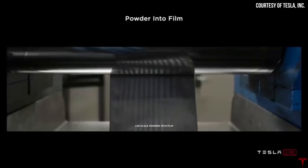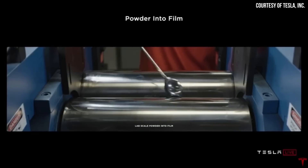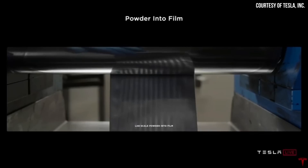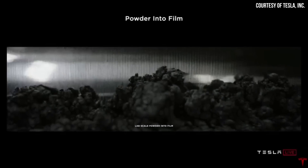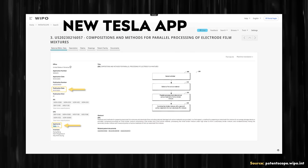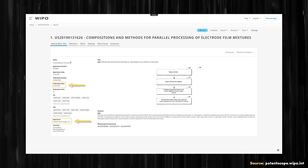As you're probably well aware, Tesla acquired Maxwell Technologies back in 2019, and I assume that they took over all their dry battery electrode patents. Maxwell's dry battery electrode manufacturing process has apparently had to be adapted and tweaked to work for Tesla's needs. However, as far as I can tell, the core of the technology does work, and this seems to be confirmed with Tesla applying for this new patent, which is nearly identical to the previous Maxwell Technologies patent application with some changes to the claims section.